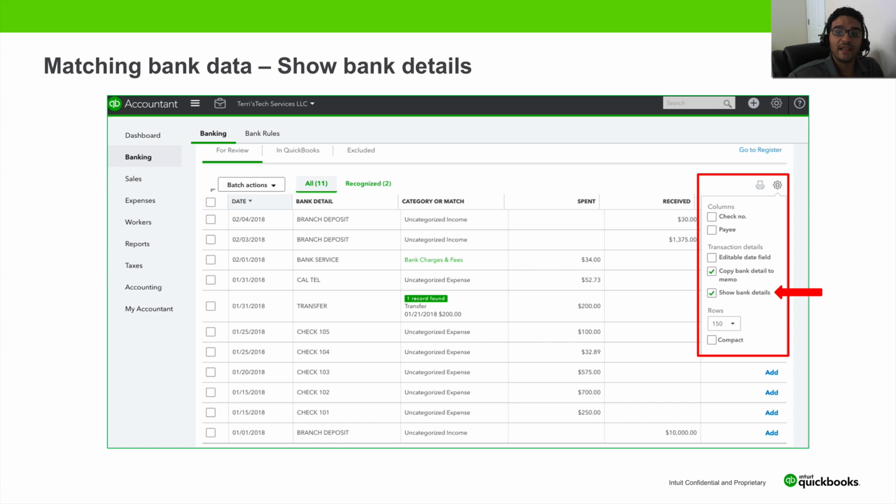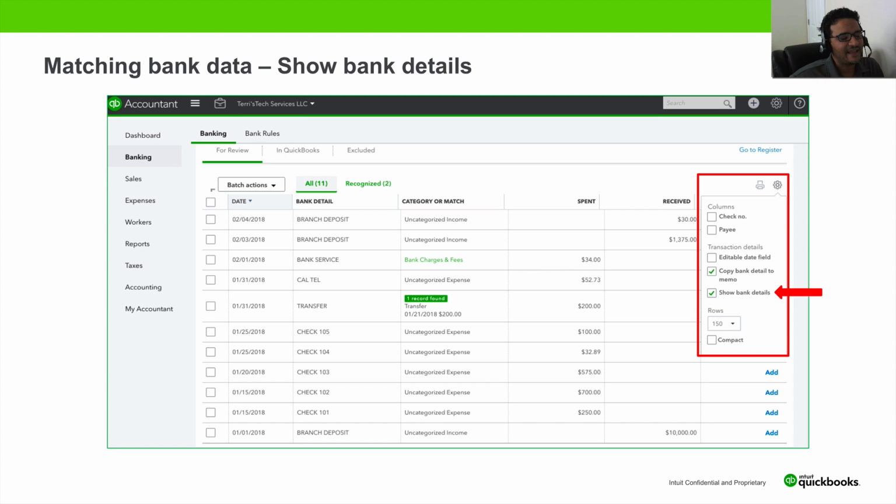Now, there are some really nice options. If you click on the small gear or the settings button on the right side of the screen, you'll be able to open that menu and pick and choose some of the columns that you want to see. One of the powerful features is a checkbox next to an option that says copy bank detail into memo.